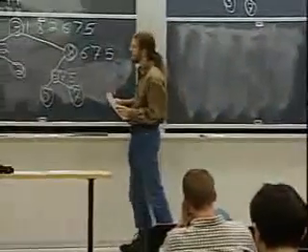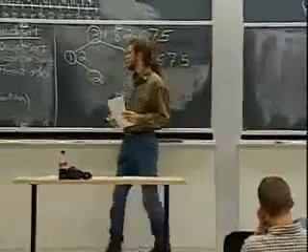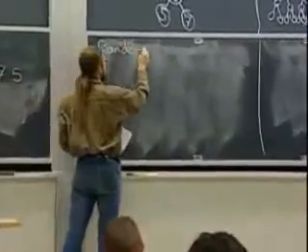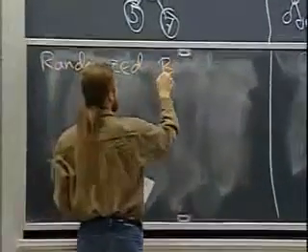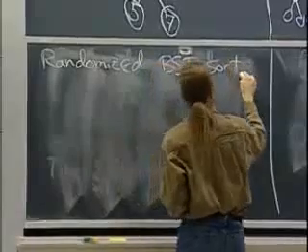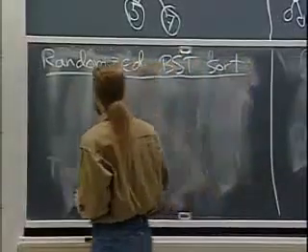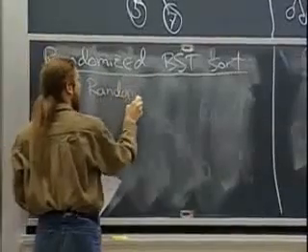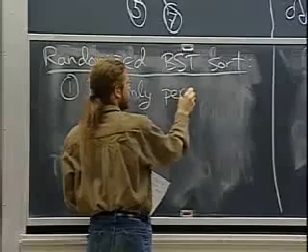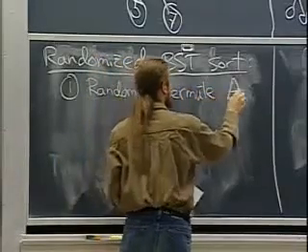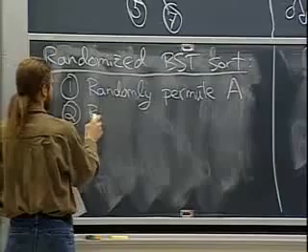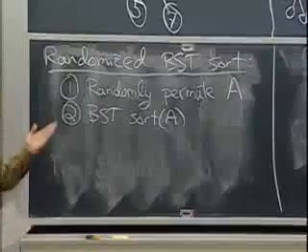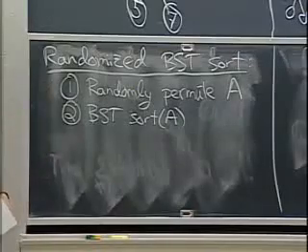So in particular, the worst case running time is theta n squared, which is not so exciting. What we really care about is the randomized version, because that's what performs well. So randomized BST sort is just like randomized quicksort. So the first thing you do is randomly permute the array uniformly, picking all permutations with equal probability. And then we call BST sort. Okay, this is basically what randomized quicksort could be formulated as.